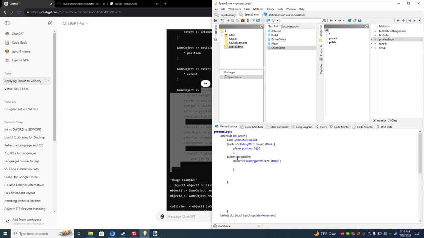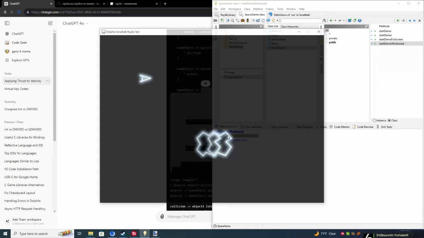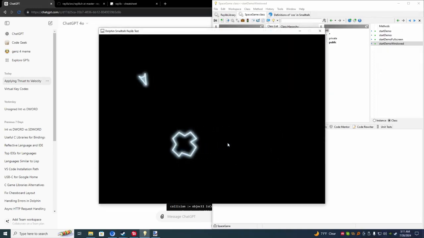So we'll say asteroids remove each. That might work. Not sure if that's the right way to use an ordered collection, but I'll save the image. And okay, so now if I fire a bullet at it, yep, okay, good.